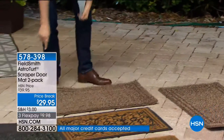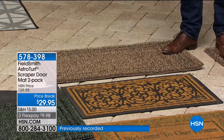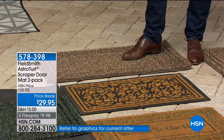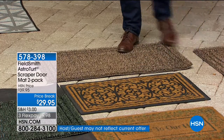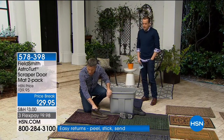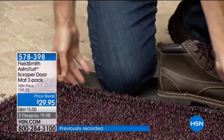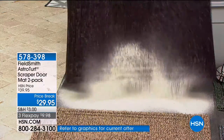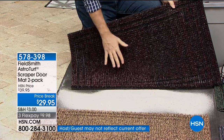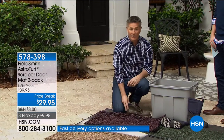The jute is a very natural color — an easy choice. Look at how generously sized it is. If you like that kind of natural color in the front or back of your house, ask for the jute. When you see a doormat like this, realize it's going to last you years and years and years. This one will not — you'd replace them every season with mold and everything. But this one will keep on going. It's doing the job for you, getting the sole of your shoe clean. All that dirt is in there — not just from one time, from every single time you wipe your feet. It's not on your nice hardwood floors. You're not having to sweep and vacuum and yell at the kids every day.